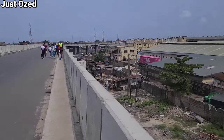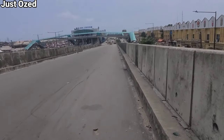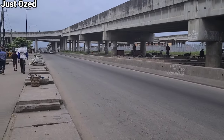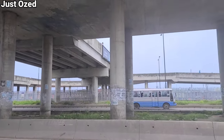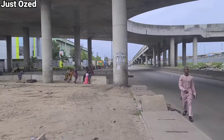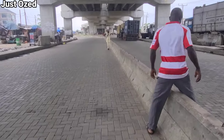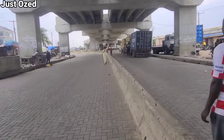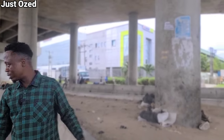This is the infrastructure development we have right here in Surulere, Lagos, Nigeria. This is a ramp sending traffic down to Badagry Expressway — it is also a means to interchange lanes on the Badagry Expressway. I'm right at one of the underbridges. This main bridge has an underbridge, and the other bridge has a road coming from Second Rainbow heading to Badagry Expressway. This is another road — this is what we have right here in the Surulere area of the bridge.